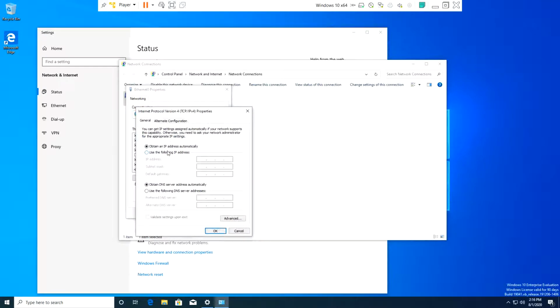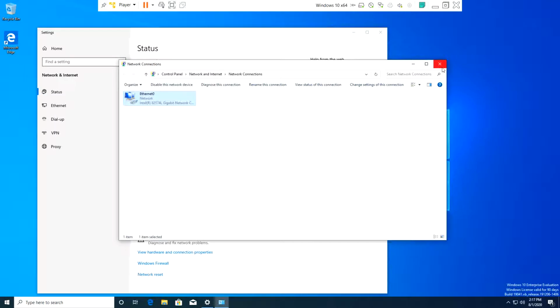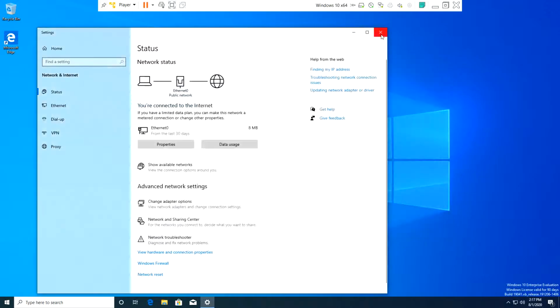Double click that. Let the upper block remain by default, whatever it is. We will just change the DNS server address to our domain controller's IP address. Click on OK. Click on OK. And we're good to go with that part.